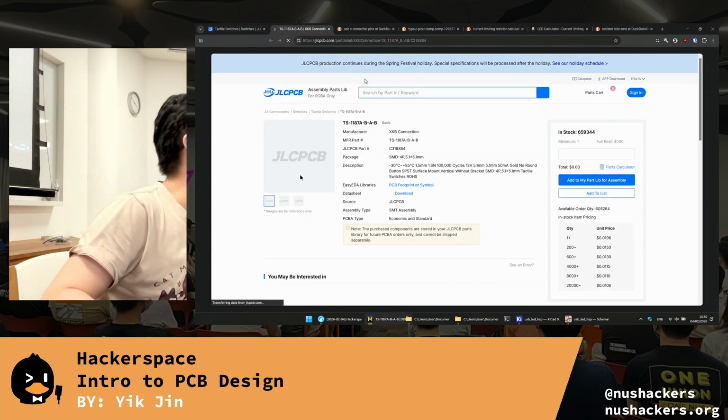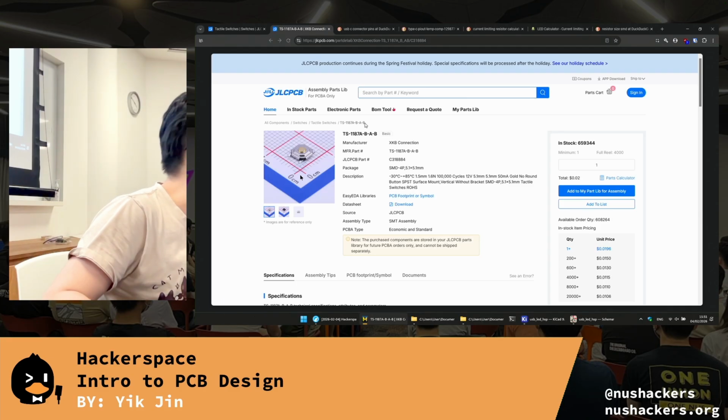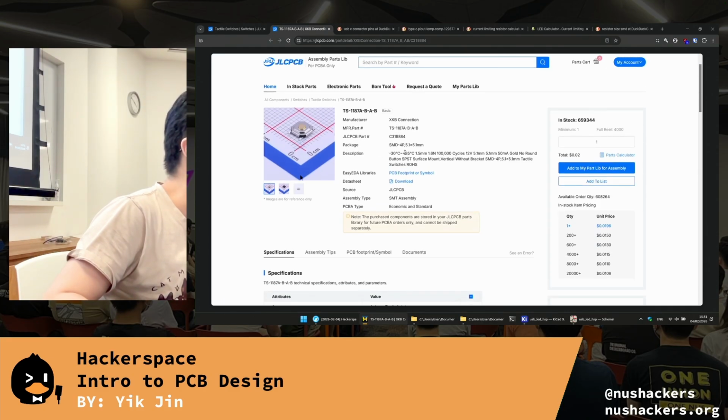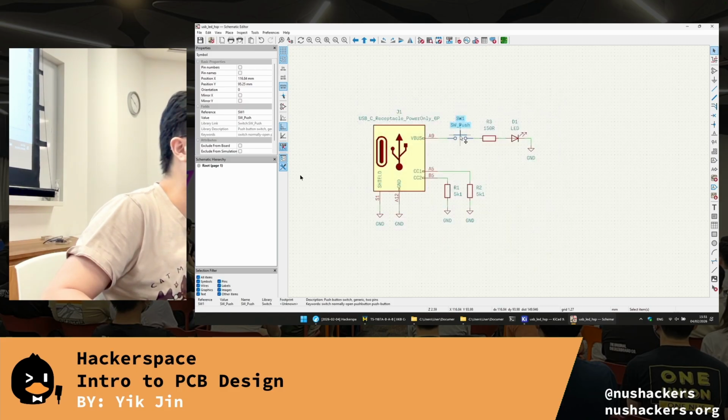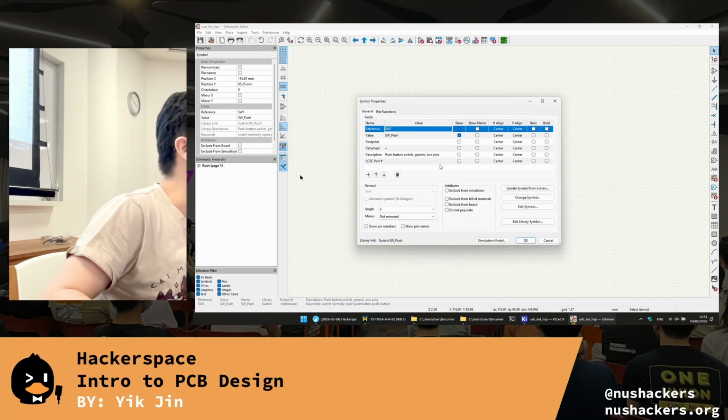Okay, so I've looked it up beforehand. Because of time, I won't be opening out the datasheet and walking through again. But I've looked it up beforehand. This works. This is the one on the Hack&Roll then. Yes. It looks the same. Very easily, I just copy this part number, and then I paste it here, the LCSC part number. Whatever you added in the table just now will also show up when you double click on the symbol. Remember, I get to this view by double clicking on this button. So there will be this part number, I paste it.